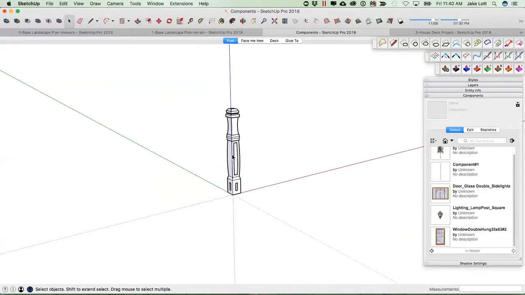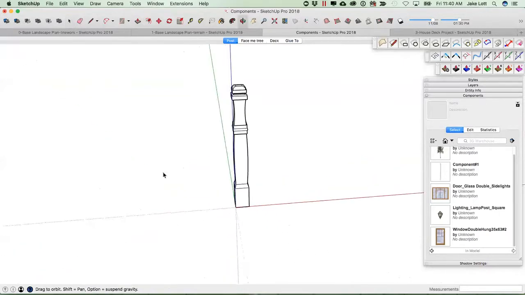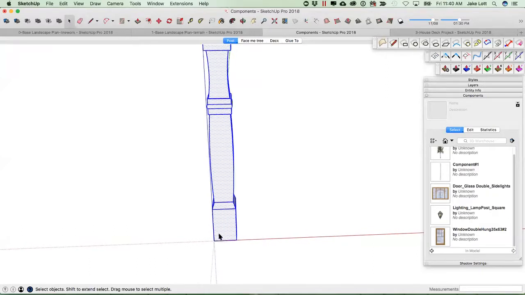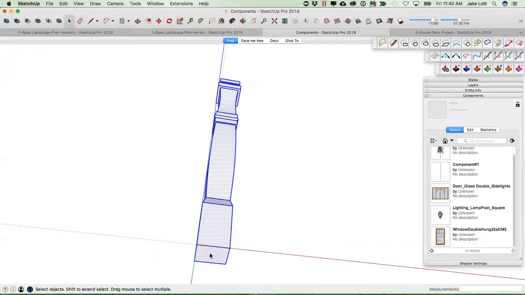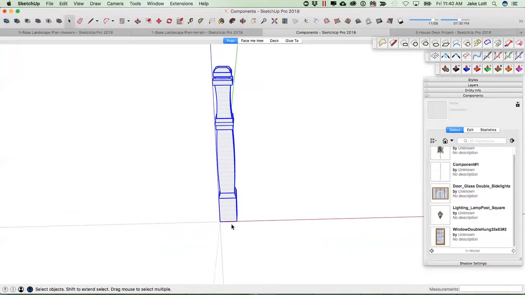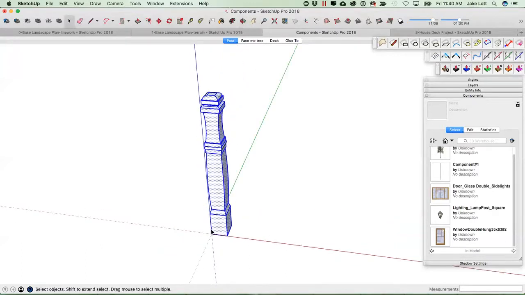So we're going to actually get rid of those. I don't want those in my component here, but we're going to make a component. Now, the next thing you've got to think about, we talked about changing that axis, is how we're going to place this. What's the use of this? Is it going to be easier to go from the center of this object, or from an edge? Because it's going to be hard to gauge, or you're going to move it more times if you're not putting that axis point where you want it.